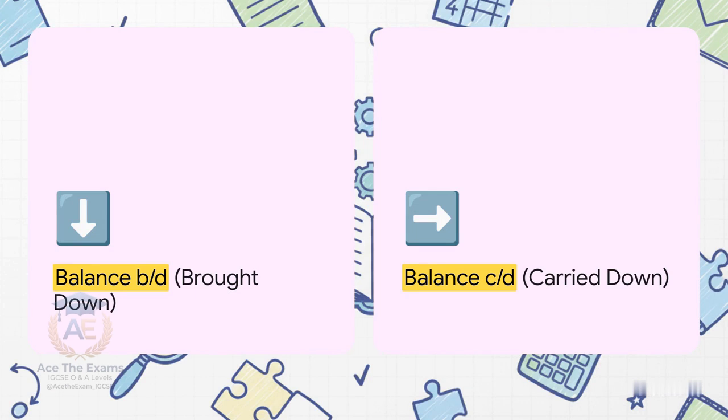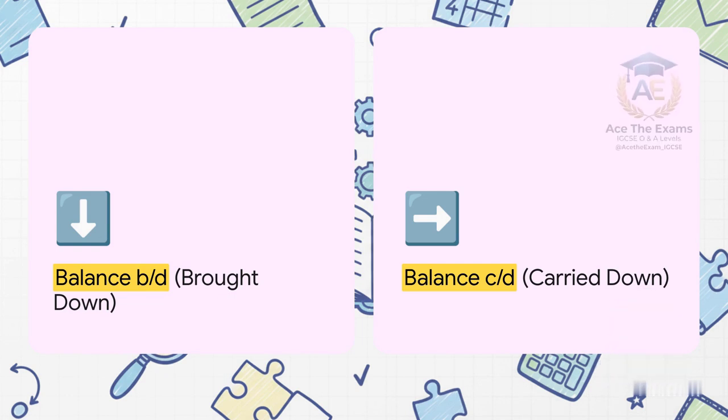Let's look at ledger execution with a quick worked example. When you're tackling the T account structure, you absolutely must master balancing. The IGCSE command word you'll usually see here is prepare. So, if you are asked to prepare a cash book, you've got to correctly distinguish between a balance C/D, which is the closing balance carried down at the end of the month to make both sides equal, and the balance B/D, the opening balance brought down to start the next month on the opposite side.